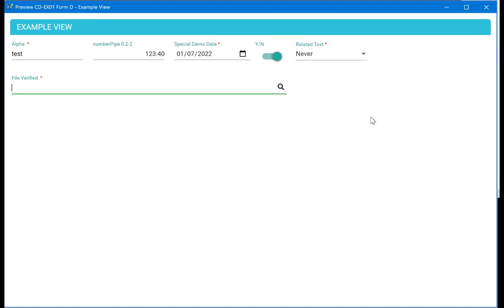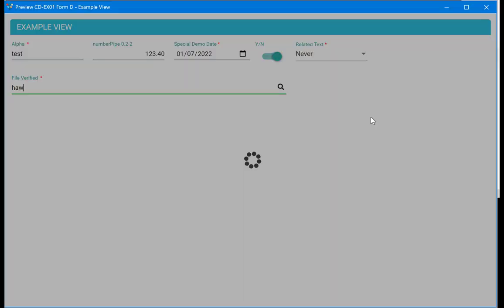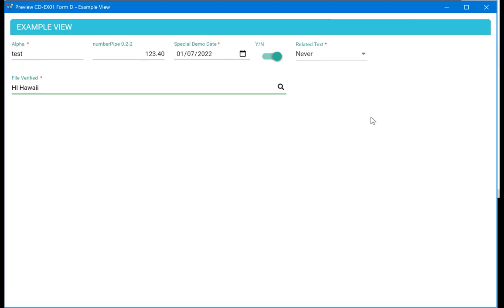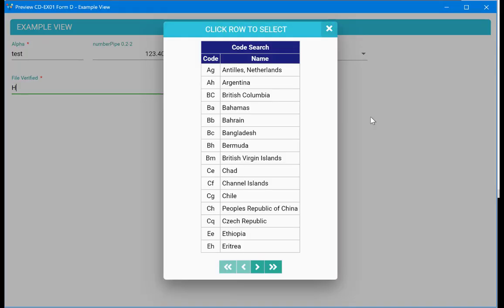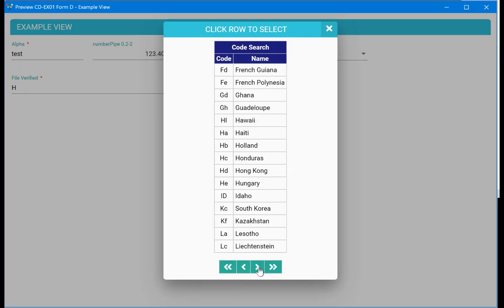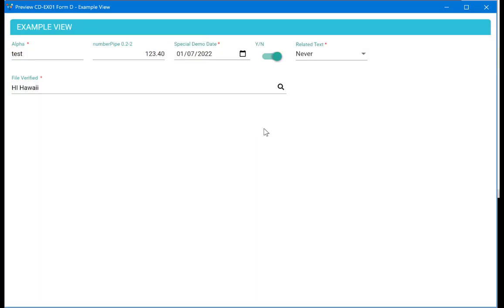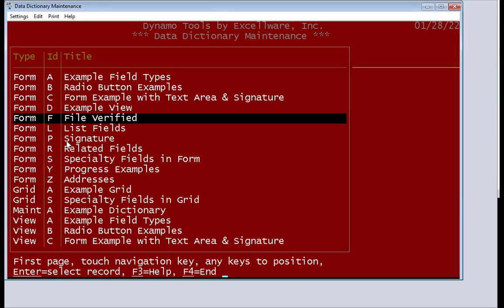Finally, a file verified. Let's put in a few letters of Hawaii. You can see it found the list, or if I put in just a smaller entry, you can pick from the list. Full pagination is used on the grids. So that's an example of a graphical form.